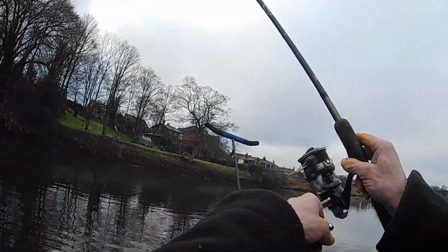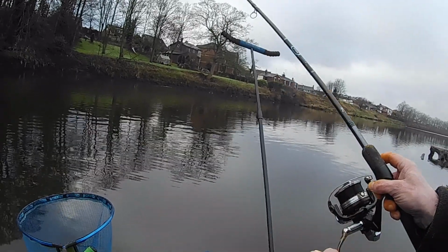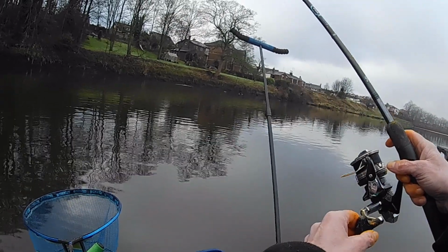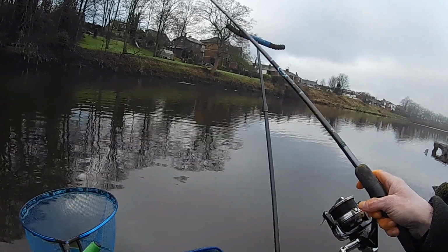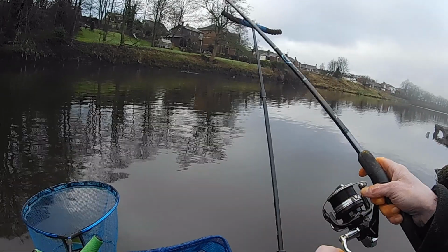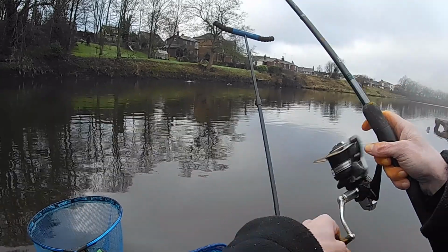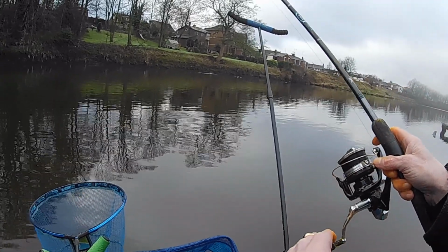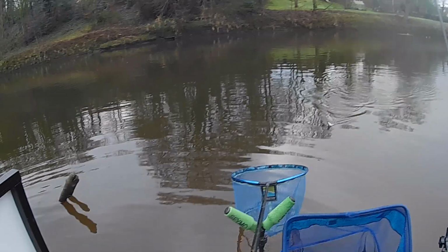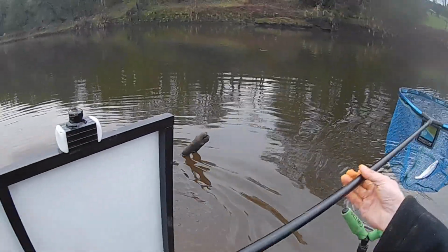That's a bite. Right, fish on. Yeah, that was more positive. Once he decided he was going to take it, it was just a case of picking the rod up and the fish was on. We were just playing back dead steady, otherwise you tend to lose these. They wriggle so much, they just pop themselves off the hook. Beautiful rod, these Browning Spheres. Use this for most of my breaming on the rivers. Nice medium range rod.